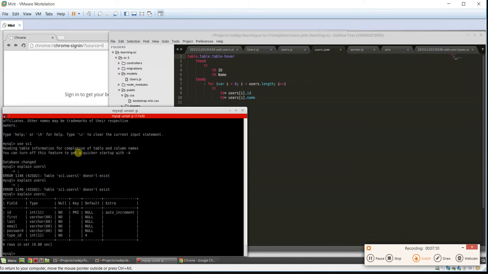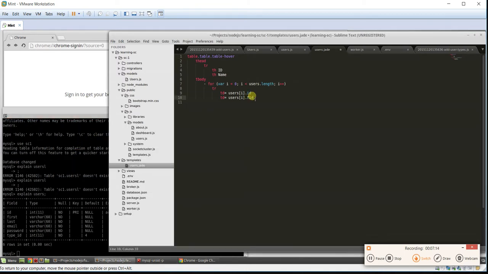So we have first name, last name, and email. So let's do first. And I'll fix the top in just a second. Users i dot last, and td users i dot email. And then we'll go up here and we'll say first name, th last name, th email.